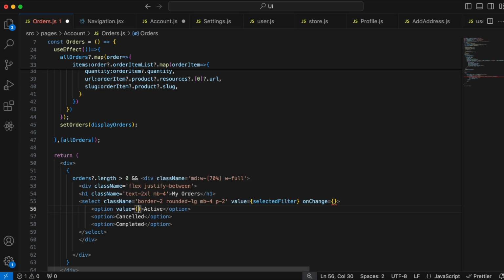And let's give the values here. So for the active the value will be active. Cancelled, then completed.